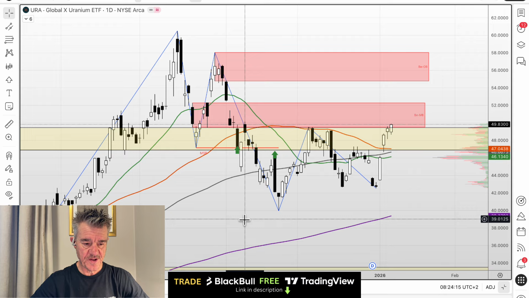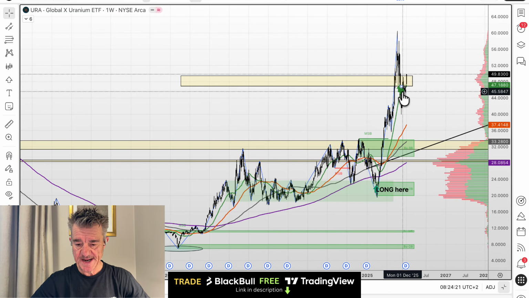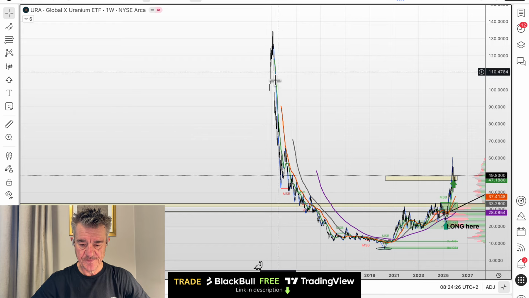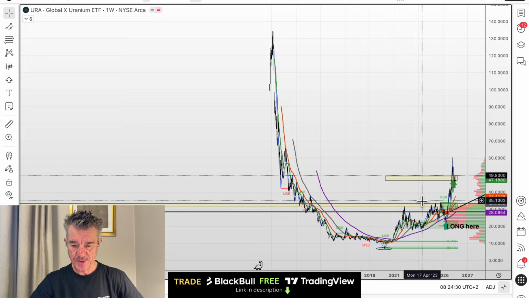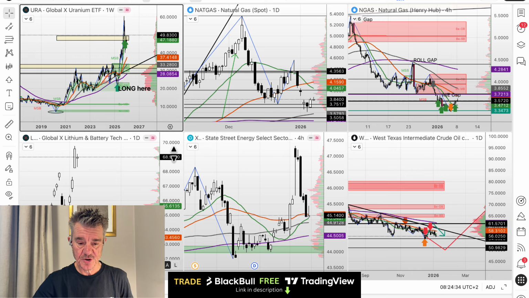That's lithium. And just to remind you, if you're thinking of uranium, how far can we go on uranium? Just to finish this off with the uranium weekly chart. And that's where we got long initially on uranium. We're long again now, but look how far we could actually go. And this is the weekly chart on uranium. Beautiful U-shaped bottom with expanding volatility as we break out into a new bull run. I quite like this one. And I'm going to remain long on uranium.